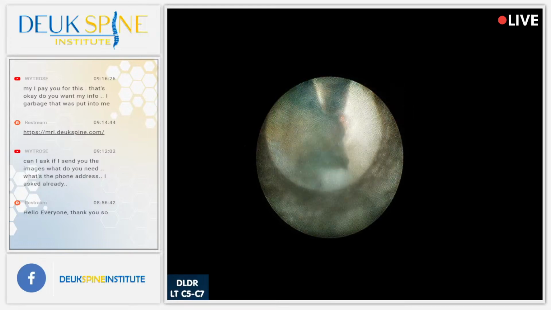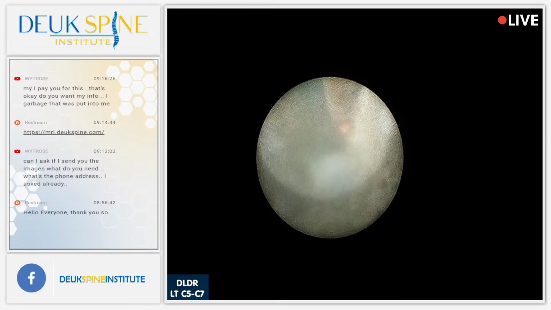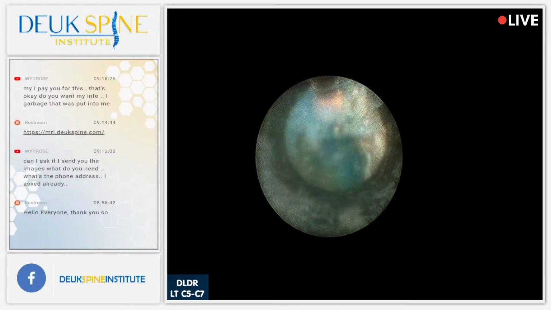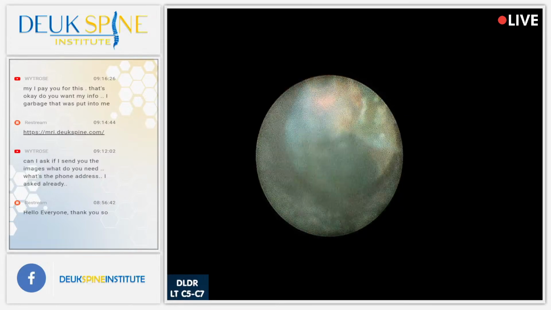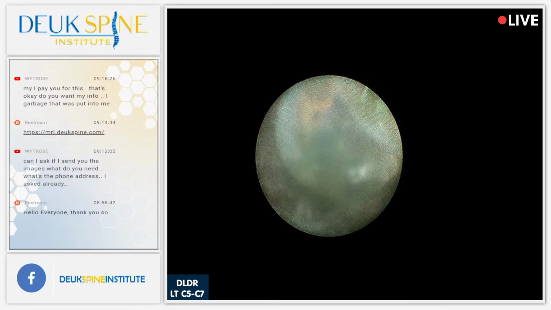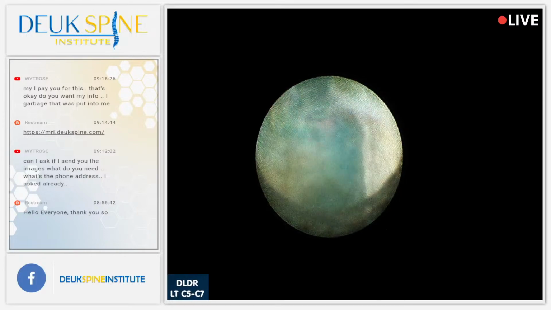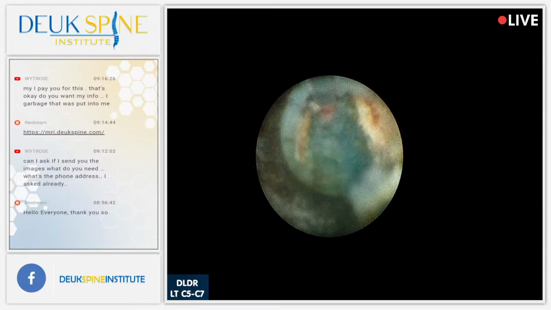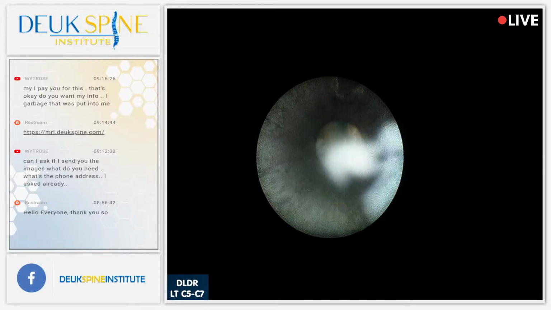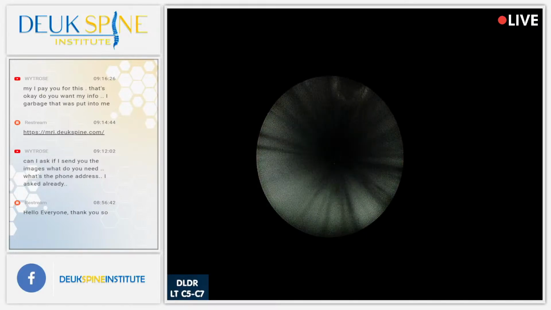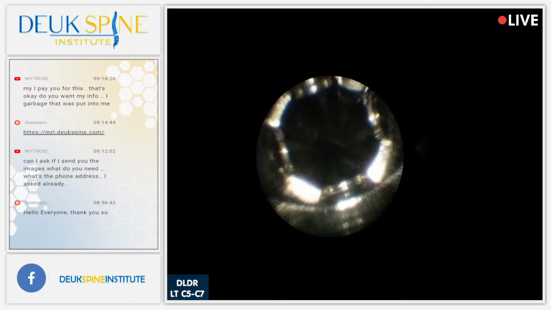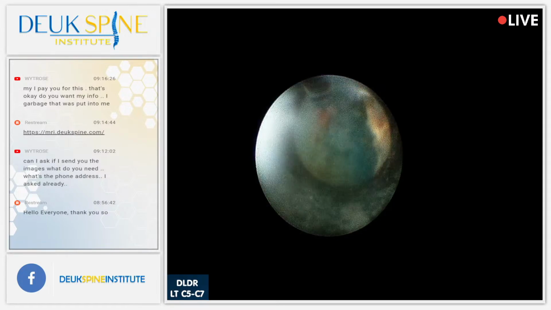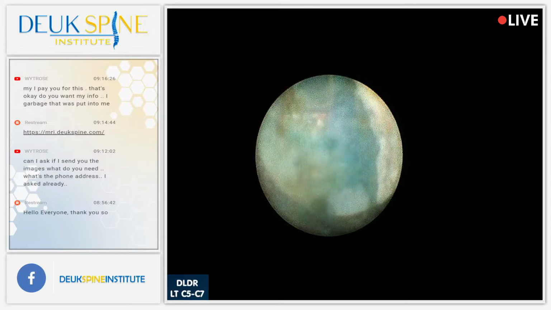Now notice the bone spurs right here. Watch what the laser does. You see the laser is removing the bone spurs. I get this question a lot. Dr. Deuk, can the laser remove bone spurs? There's another herniation right there. So the answer is yes. The laser can easily remove bone spurs. But people say to me, when you do the surgery, are you going to take away all the bone spurs? The answer is no. If we take away all your bone spurs, then we're doing more than is needed to be done. Okay? And some bone spurs are okay. They don't need to be removed. It's only the ones that are pinching on the nerves that need to be removed. And it's only the disc that's pinching on the nerves that needs to be removed.